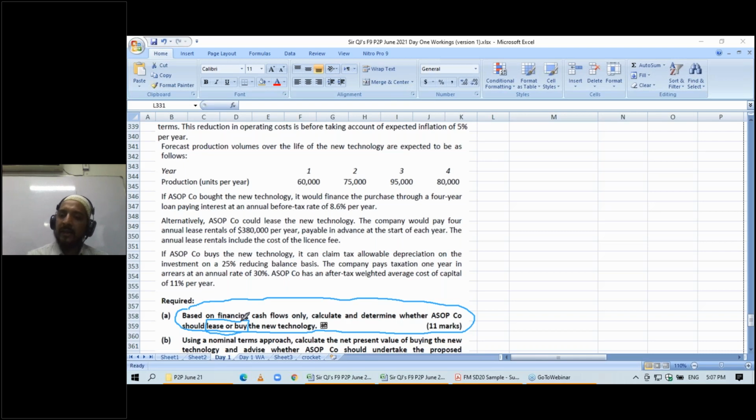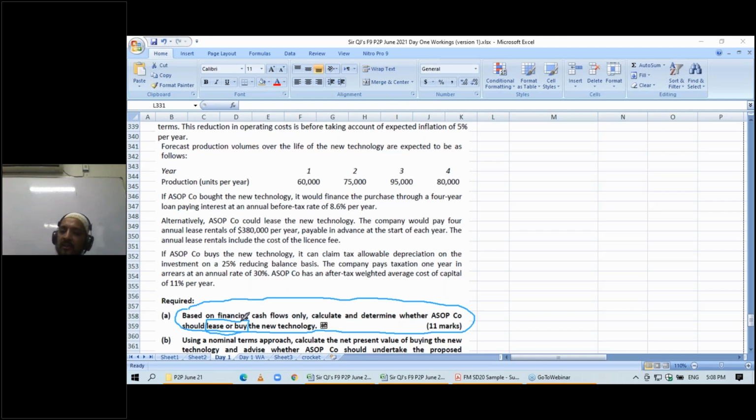But instead of that, you know that all businesses have a taxable income and you deduct rent from it. So lease payments are just like rentals. So this 380,000 will be deductible from your taxable income, and you save some tax money in case of lease as well. So what's the difference between the two? In case of borrowing, you can claim and deduct tax depreciation or capital allowance from taxable income and save tax. And in case of lease, you can deduct the lease payments, your taxable income decreases and you save tax. But the timing will be different.